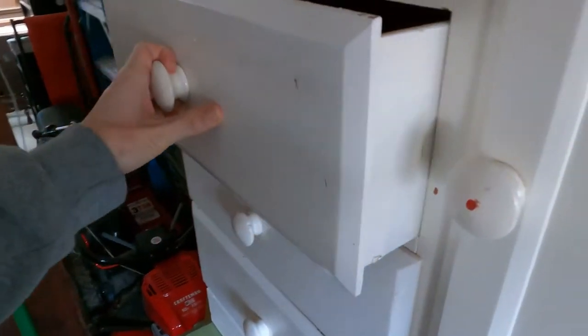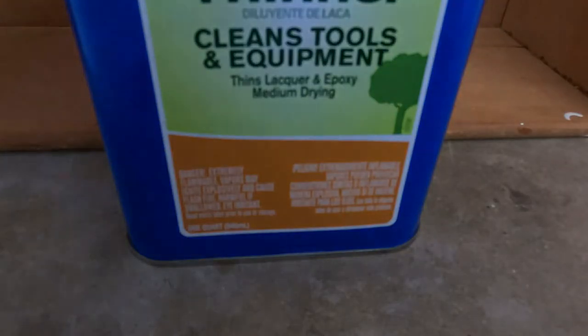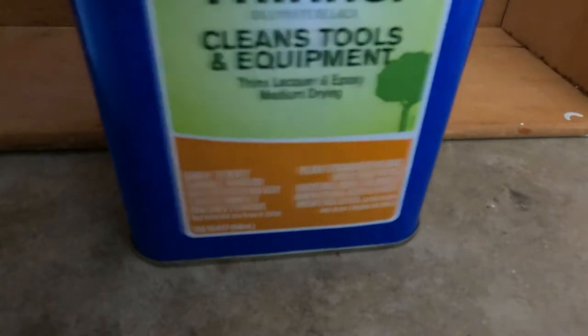So I decided to do a textured finish on this to give it an easier way to cover up all of that. I took a lacquer thinner and poured it on some drip marks from the previous paint job just to loosen up that paint, and then I took a scraper and did my best to chisel it off. As you can see, it came off pretty easily after a little bit of work.